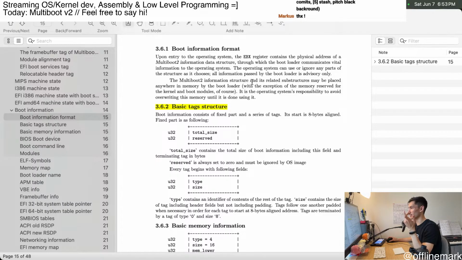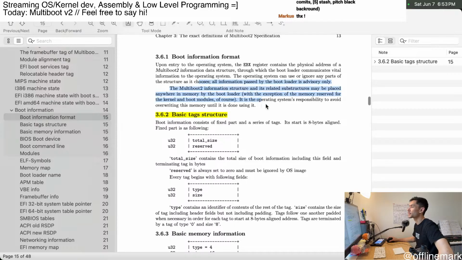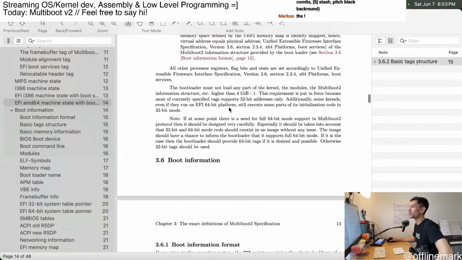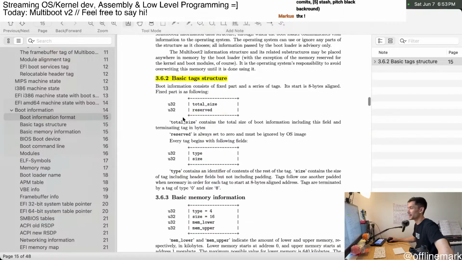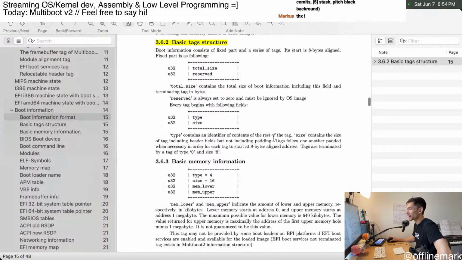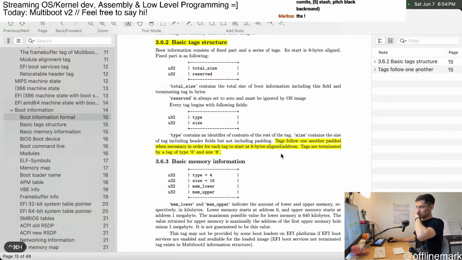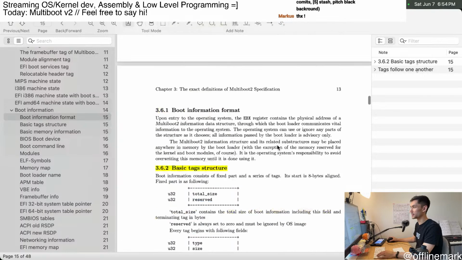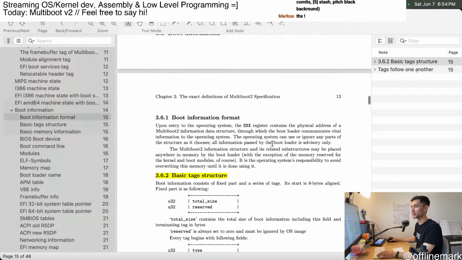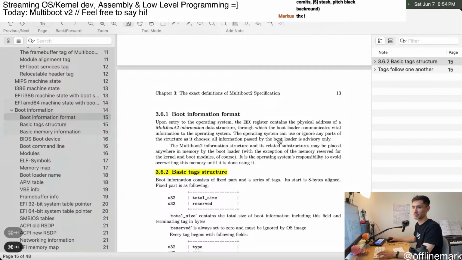I'm just trying to find where it specifies that things are all packed together. I actually don't see it. Tags are followed one another padded. Yeah, okay. I don't know, it specified somewhere that the tags come directly after.